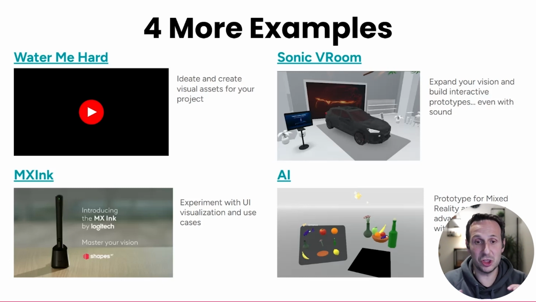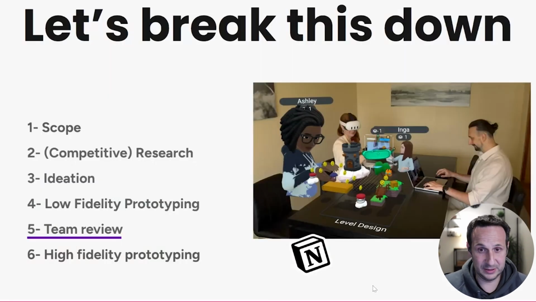So this is an example in which, within Shapes XR, you can share and export what you have built. Of course, you can take images. But the other thing that you can do is export as a GLTF, or export into Unity. So if, for example, you want to do something with a camera movement that you wouldn't achieve otherwise, or keep working on that specific layout that you have built, this is something that you can do by exporting from Shapes and sharing this with your team. So this is another important aspect.